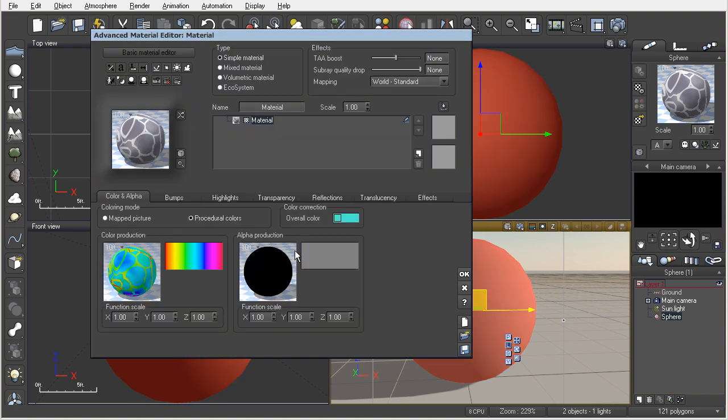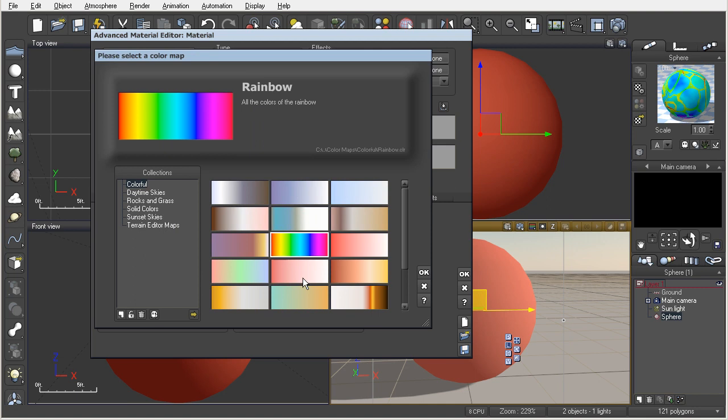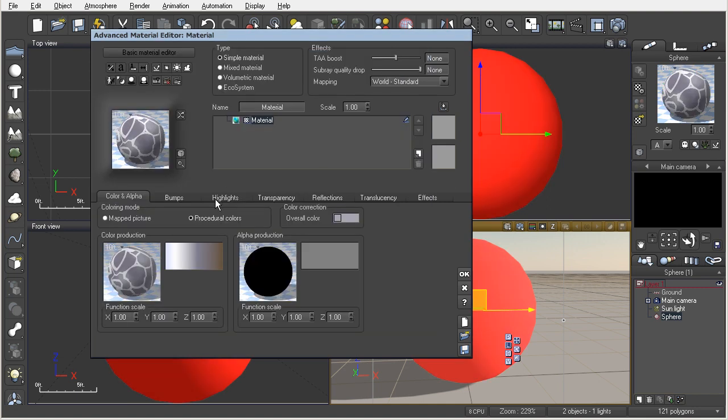We could choose a different color. Let's choose this rainbow, and you'll see that we get a much different result here. So we have red in those truly white areas. As it goes up into the grays, we start getting the yellows and the greens, and on the higher side of those grays we get these blues, and then we might even see the purples up on the highest points here. Alright, so now let's switch that to a more normal color, I should say. Let's go back to that black marble. Now we see how the color production works.